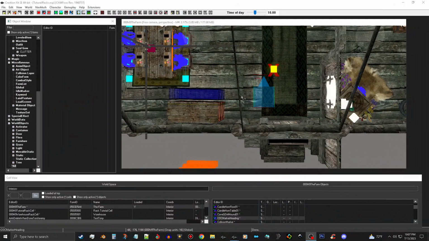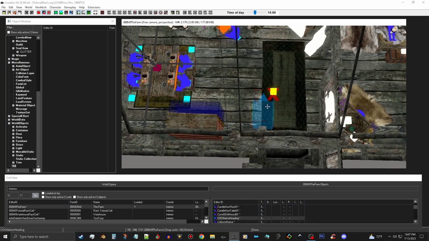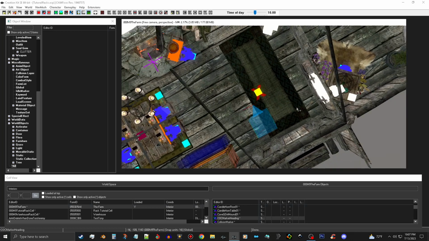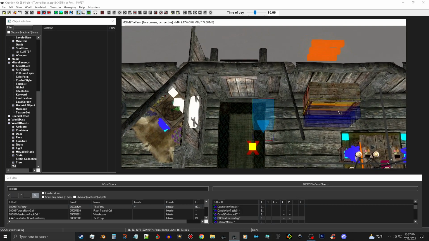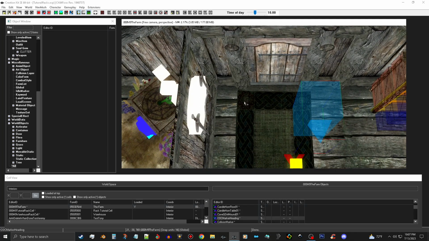Okay guys, now we're going to do what a lot of people are actually going to have trouble with. We're going to do the interior nav meshing of the cell. Recently I had a comment asking me how you would dictate where the player spawns in when you're testing a cell. That would be the COC marker that you put down in your cell. So I just thought I'd go ahead and clarify that. I actually believe that I did it in the video when I created the interior cell, the actual designing video of it.